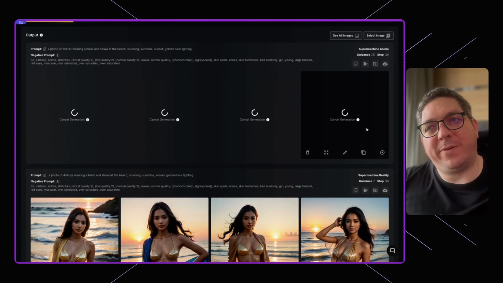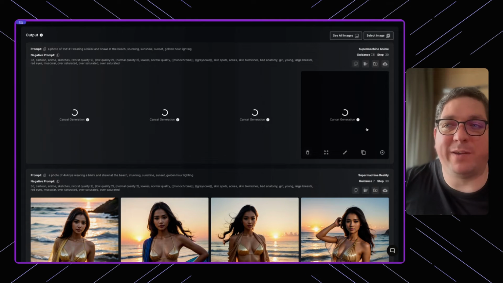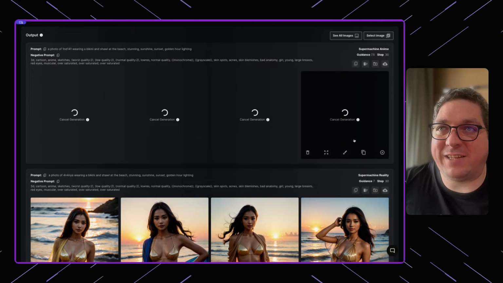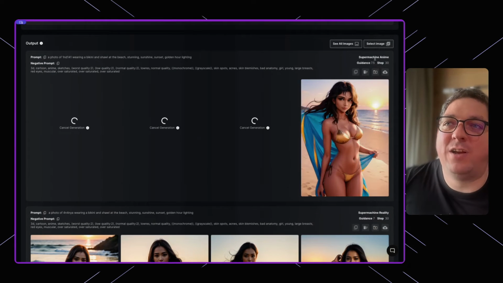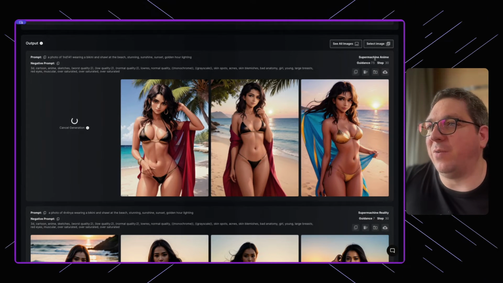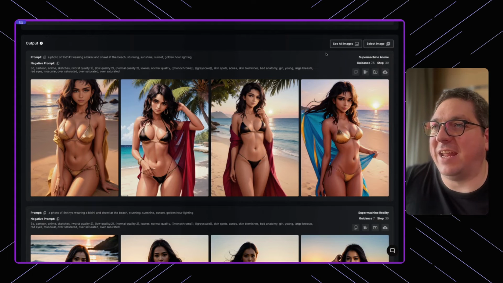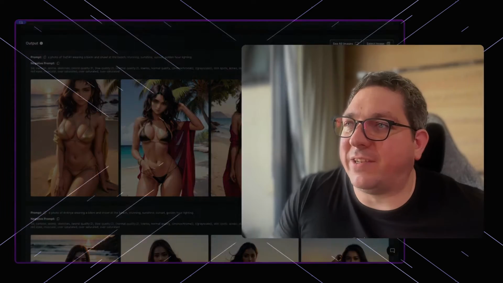So whereas we've trained it to be photorealistic, if you use a specific photorealistic model like we use Supermachine Reality, by using an anime model like Supermachine Anime, we are expecting to get more of an anime look when doing the image generation. And you'll see here we've got these 4 awesome images out. So this is just a brief overview of consistent characters and how they can be used in Supermachine to really level up your image generation needs.